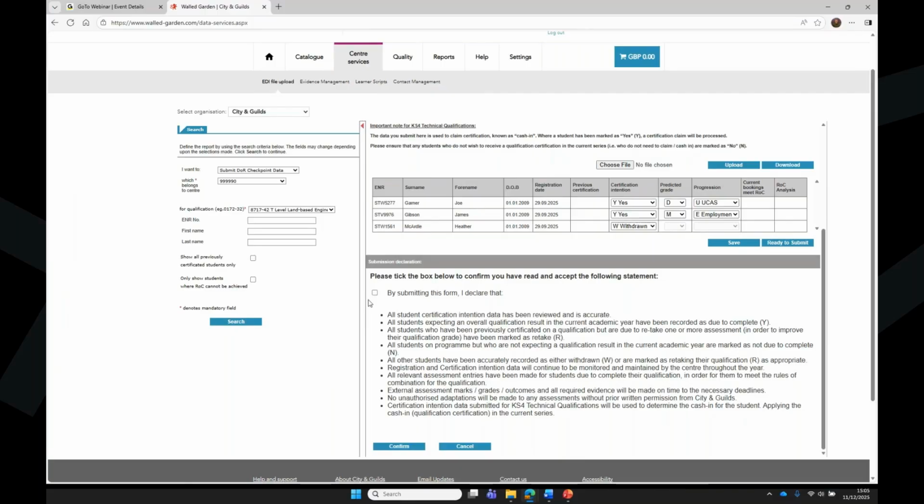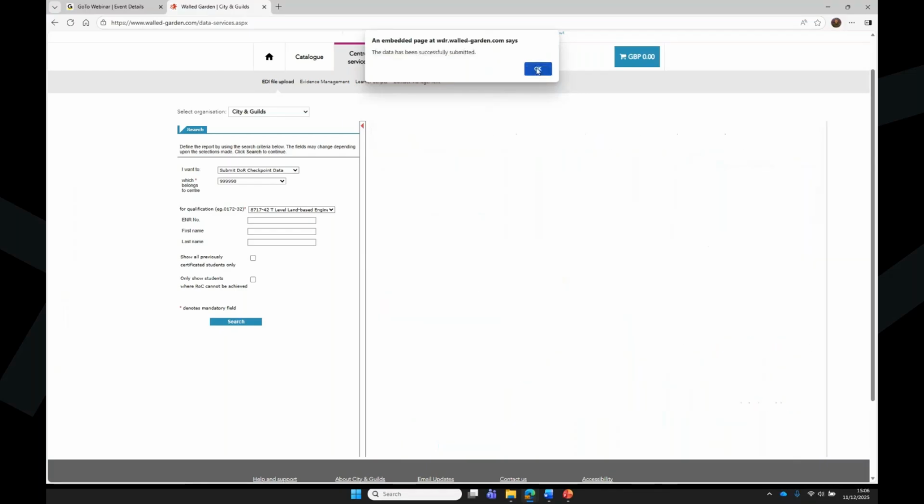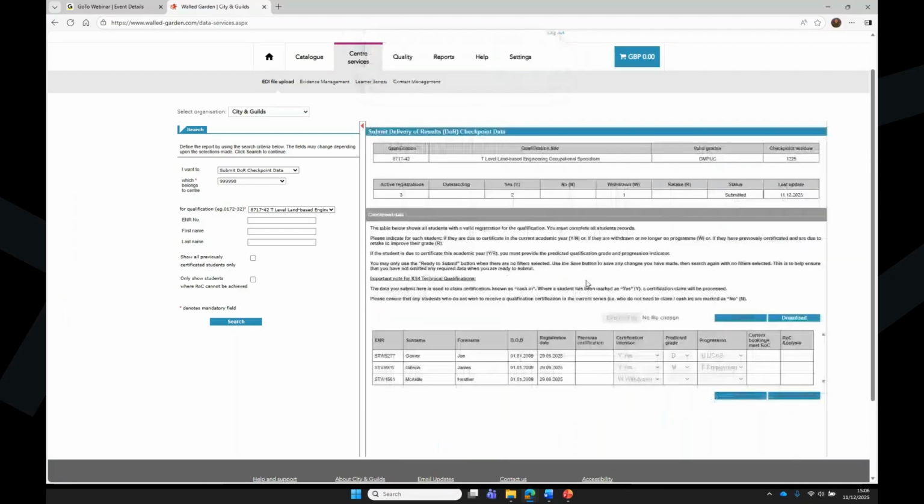When you're sure, click that little checkbox there, click confirm, and walled garden will just double check with you that you want to submit the data. Select OK. The data will successfully submit. And as you can see, that data is now grayed out in here. We're not able to make any more changes to that data. And that will submit into our system, and the rules of combination report will run overnight, as I've mentioned previously.